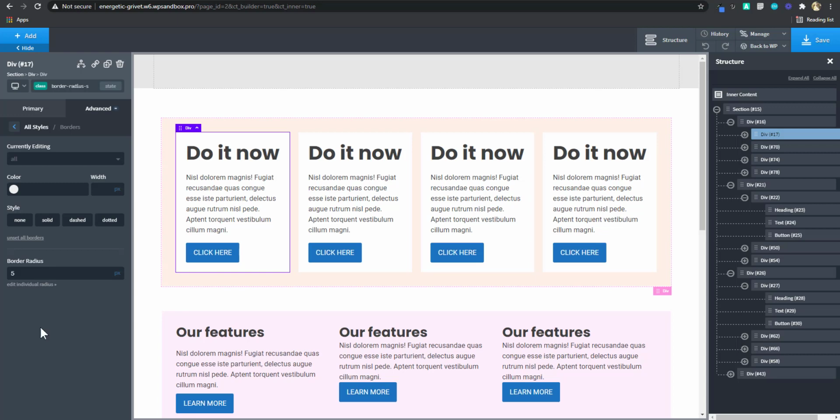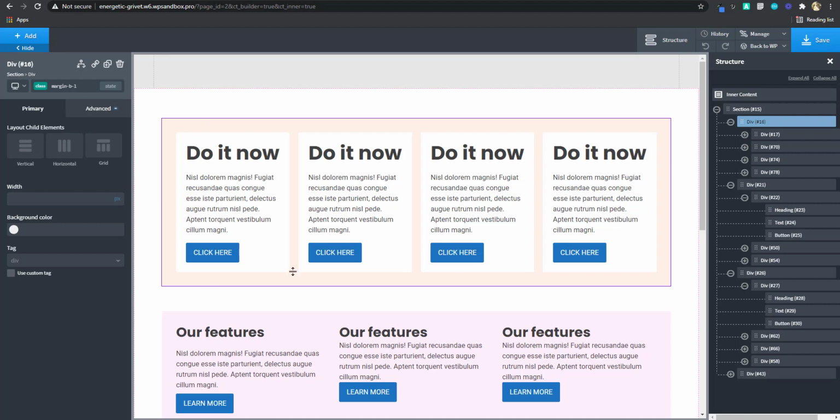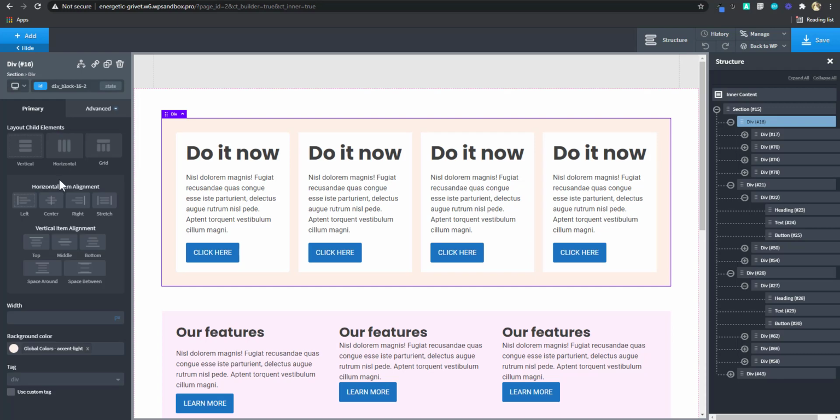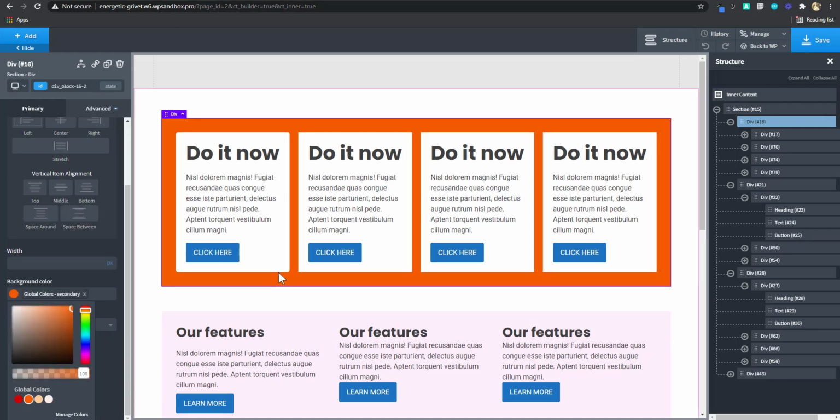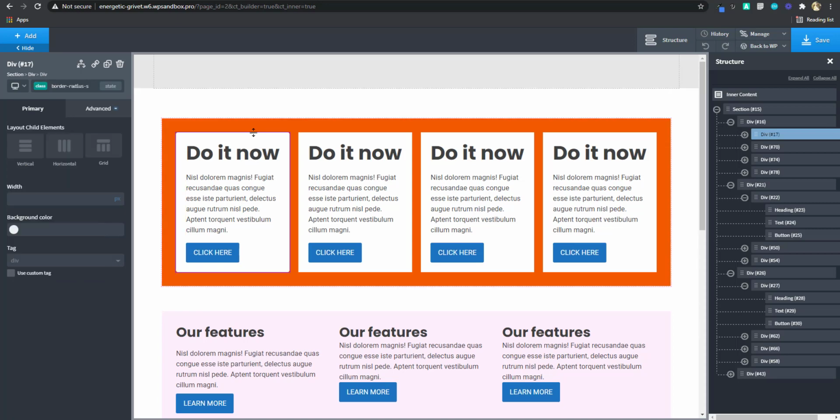Okay, so you can see it's very small. Let me increase this. Okay, so you can see you have a very small border radius. I'm going to select the next one, and then I'm going to create a border radius medium.